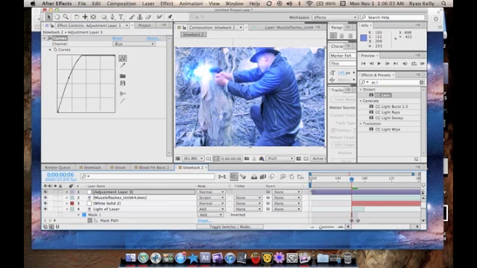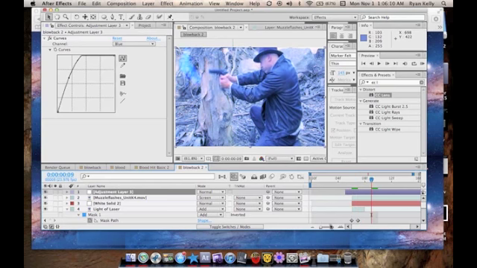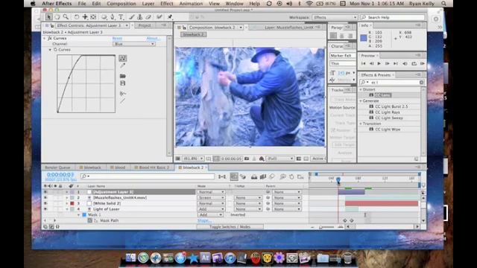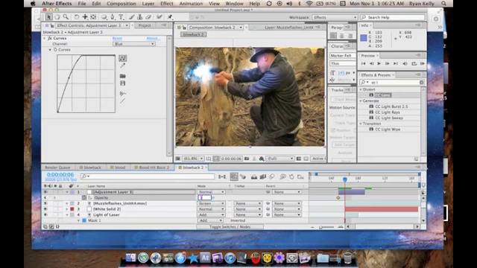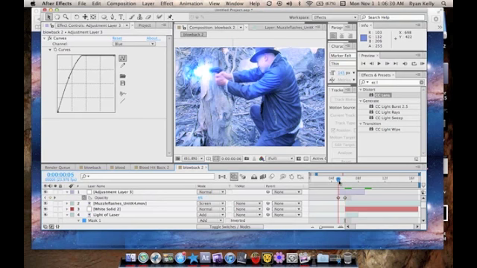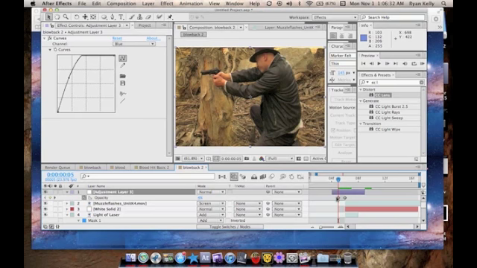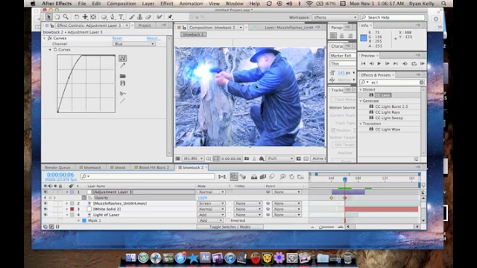We don't want it to go all the way through the video, so just drag it one frame before the shot, and I'll tell you why, and then 2 frames after the shot, and I'll also tell you why. So you want to go to your beginning, and you want to click T for opacity, click it here and set it to 0, and if we click here, change it to 100, and now we get kind of a fade in. I'm sorry, it's 2 frames.